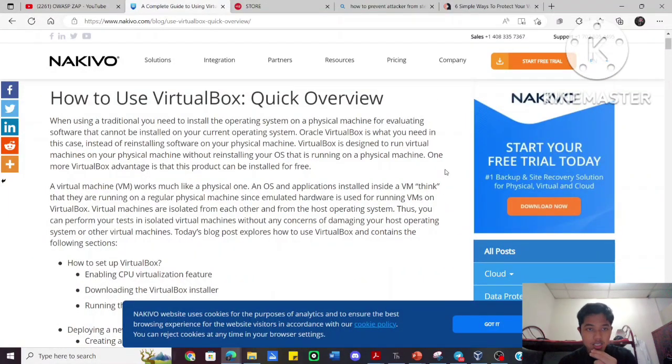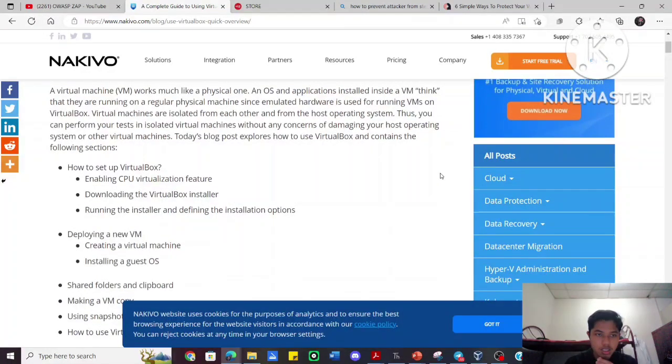When using a traditional setup, you need to install the operating system on a physical machine for evaluating software that cannot be installed on your current operating system. Oracle VirtualBox is what you need in this case, instead of reinstalling software on your physical machine. How to set up VirtualBox?